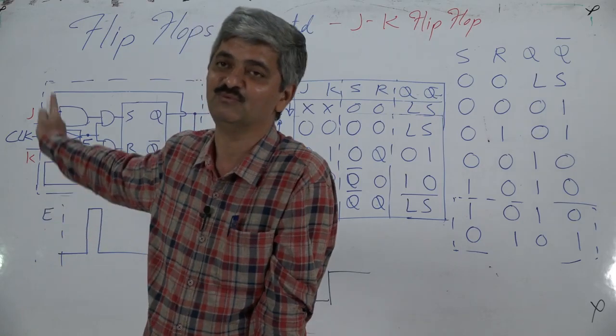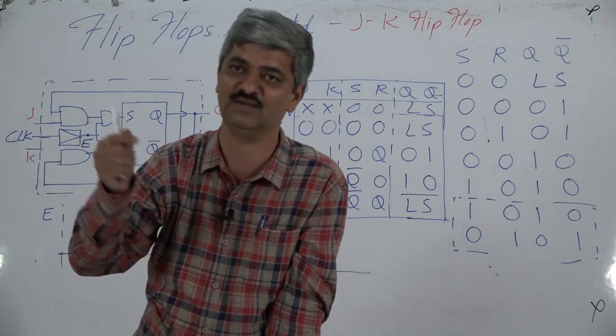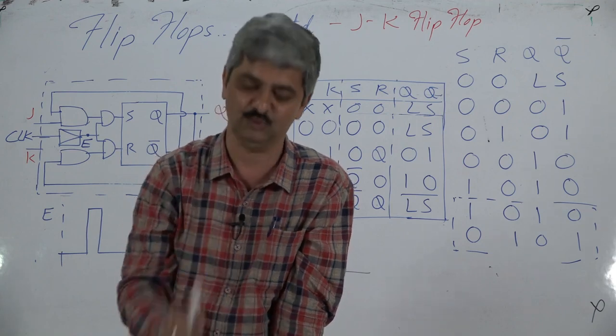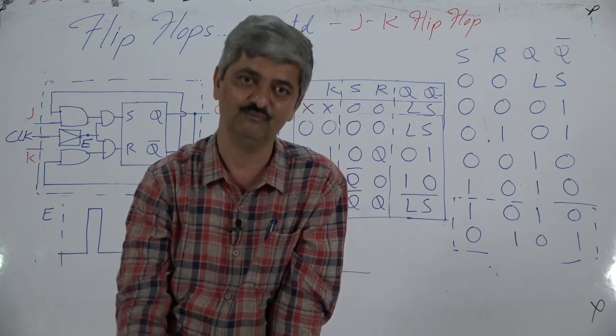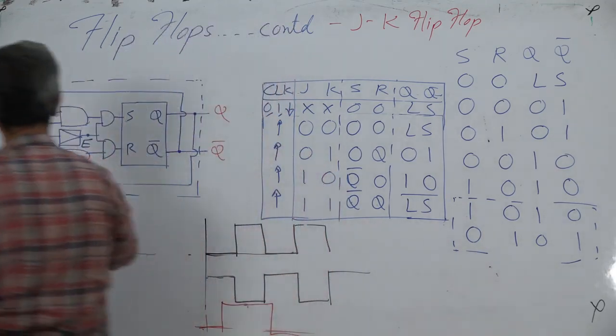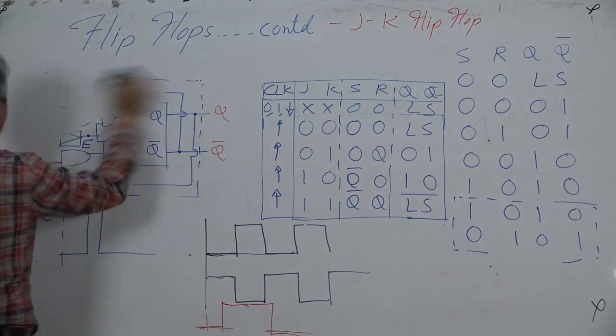And whenever we refer to a JK flip flop, this single stage JK flip flop is of no use. Why? Because when J is 1 and K is 1, and when the clock is given, it will toggle multiple times. Multiple toggling is of no use. Therefore, whenever JK is there, we have to go for the master slave JK flip flop, which we will draw now. So, it is very interesting, master slave JK.